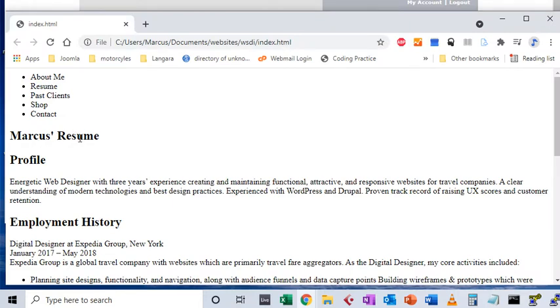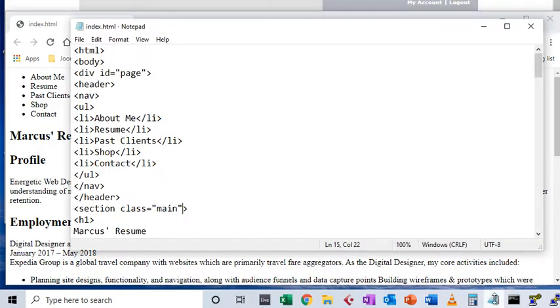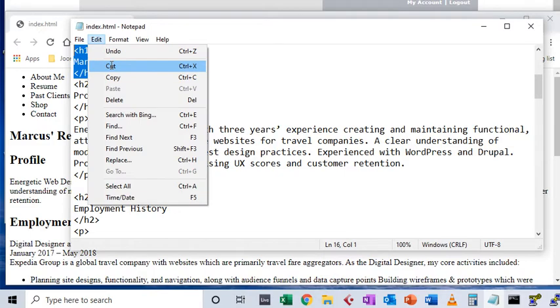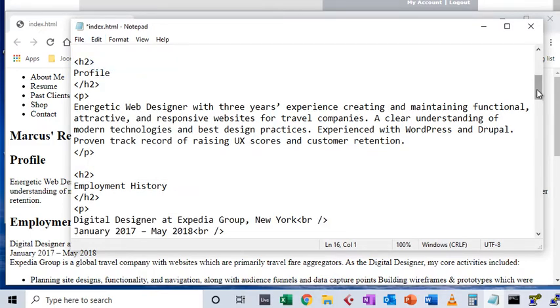This is the H1, this is the title of the document. I'm going to put that in the header as well before the nav. So I'll quickly fix that. So I'll cut that, and I'll paste it before the nav.